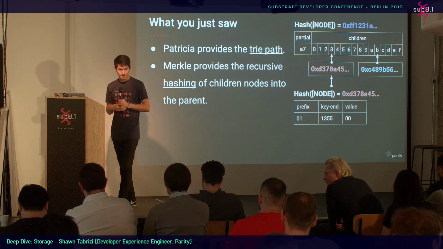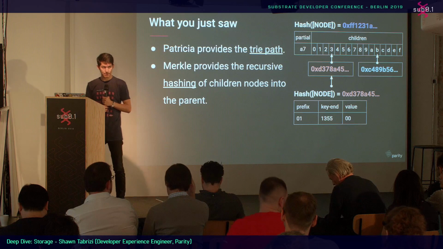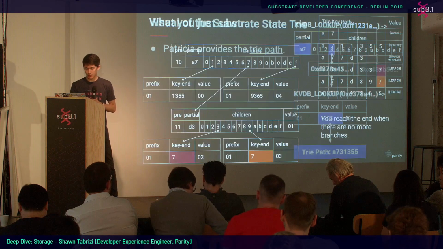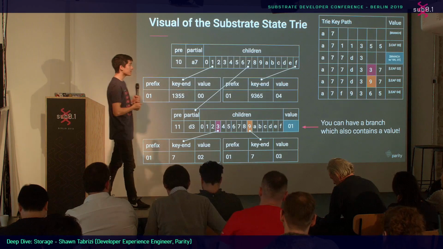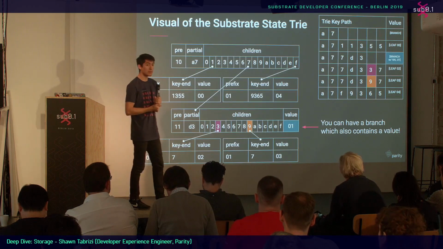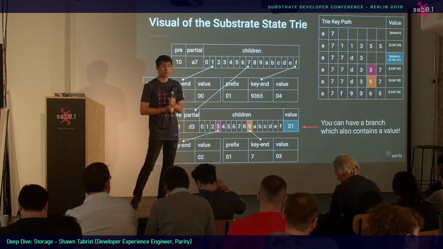So maybe I'm confused, but you talked about the possibility of having a value on the branch and not on a leaf node. And it wasn't entirely clear to me why a value would end up on the branch. Because if you're hashing the value, you should get a full hash, which should take you all the way to a leaf node, I would assume.